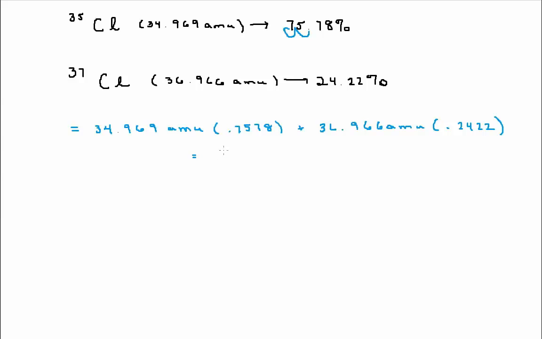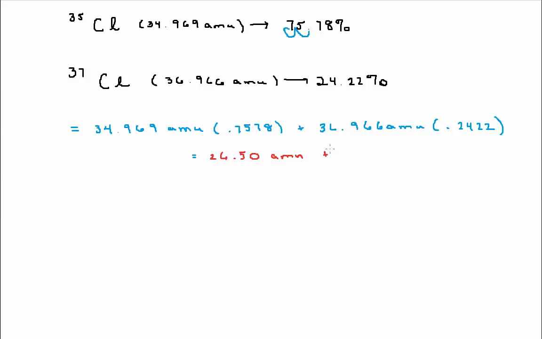So when I multiply these together, I get 26.4995. So if I rounded to 4 sig figs, I would get 26.50 AMU. Now, I'm not going to use this value right here because I would have already rounded. And remember, I only want to round at the very end. The only reason why I put this value here is for you to know that when I'm adding, I can only have 2 decimal places, the 5 and the 0, 2 decimal places.